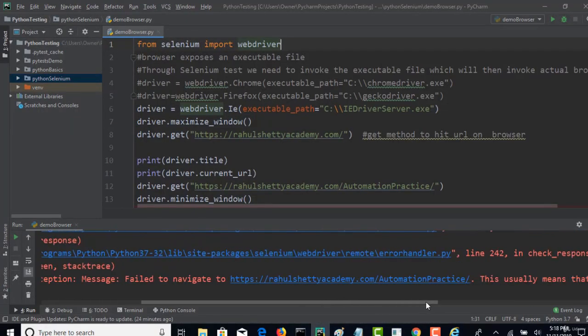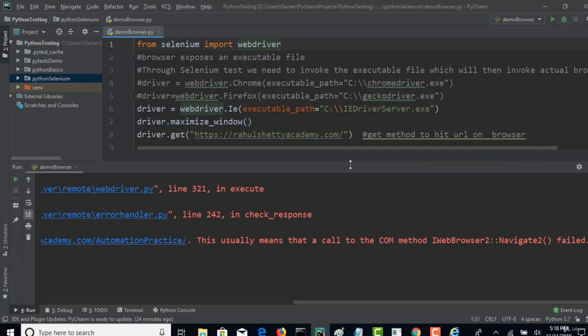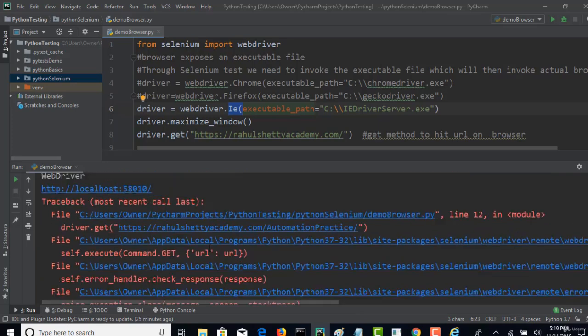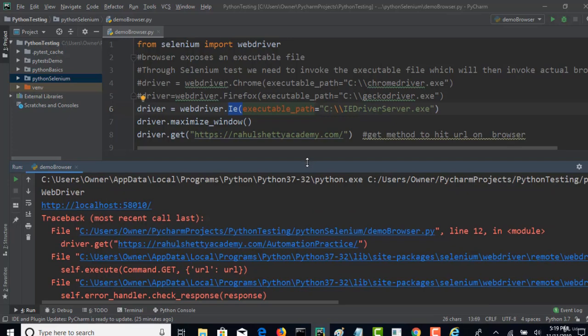Failed to navigate. This is why I hate IE. There are a lot of issues with that. Navigate failed. Basically, the navigate method in this Internet Explorer class is inconsistent. I cannot help you on this because if you search in Google, there are a lot of bugs already reported in the current Selenium version.